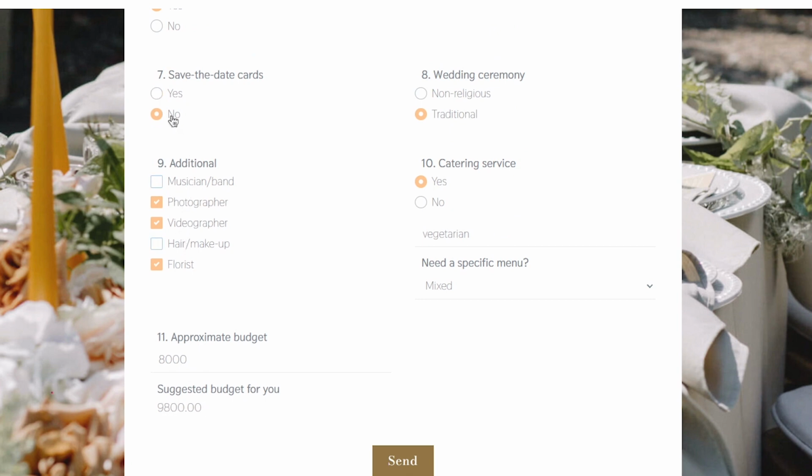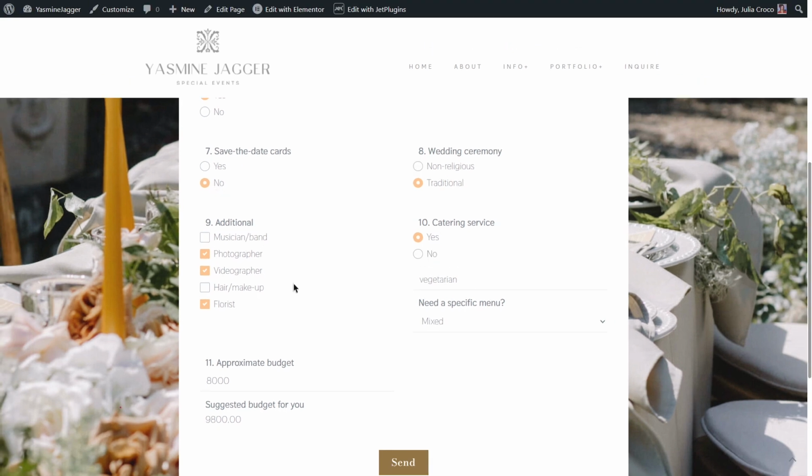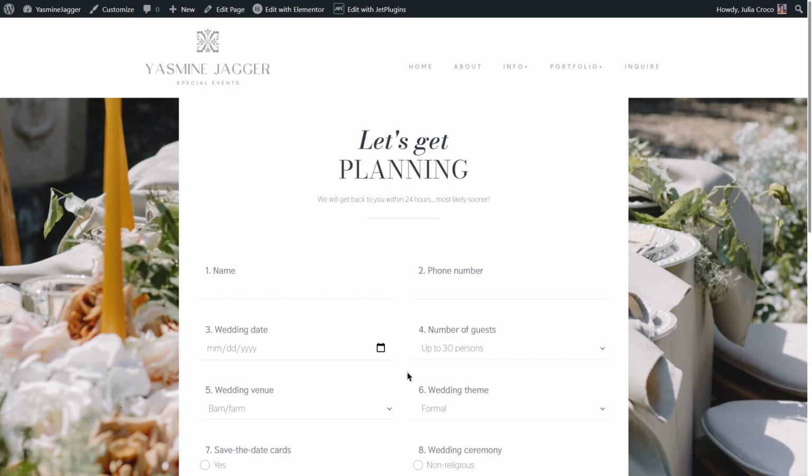If you're also interested in using calculated fields in your forms, stay tuned, there will be a new tutorial very soon. So that was it for this tutorial. Guys, I really hope I convinced you that using conditional logic with the JetFormBuilder plugin is easy as pie.